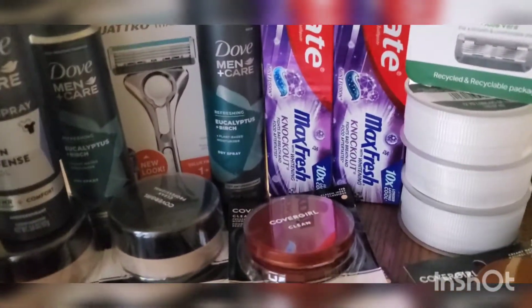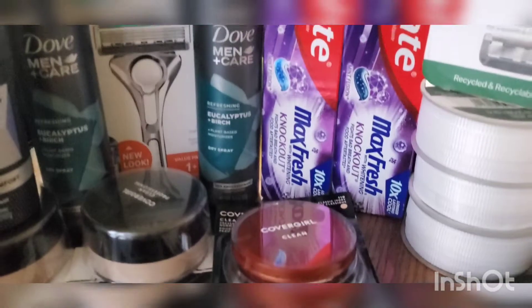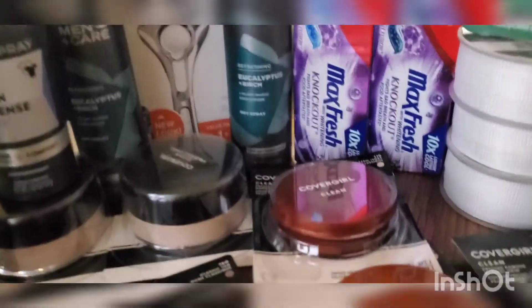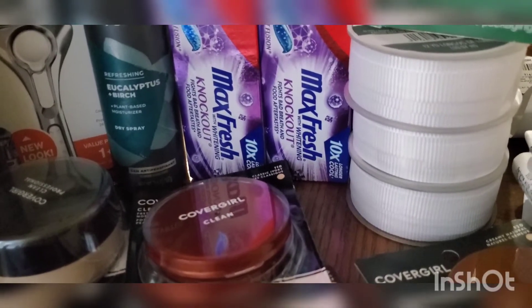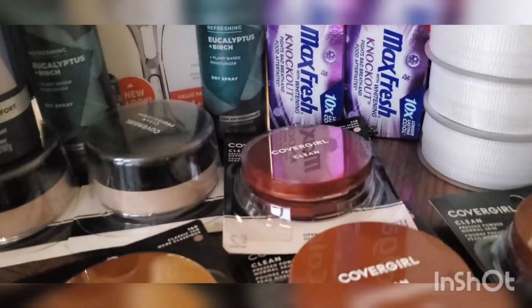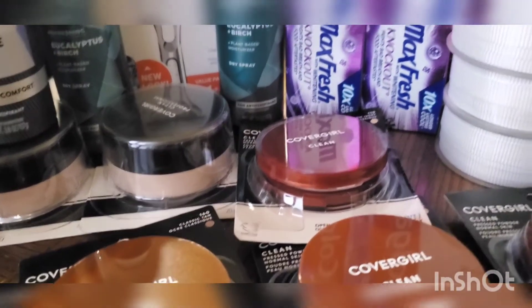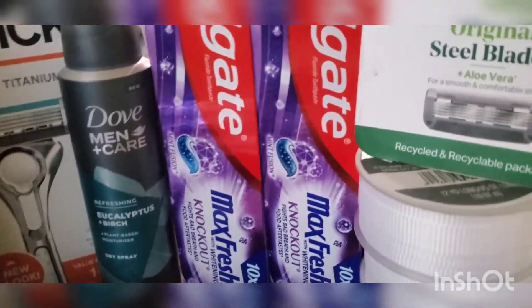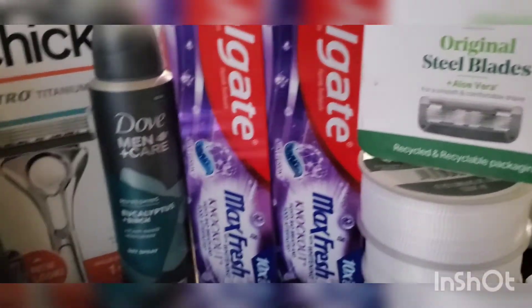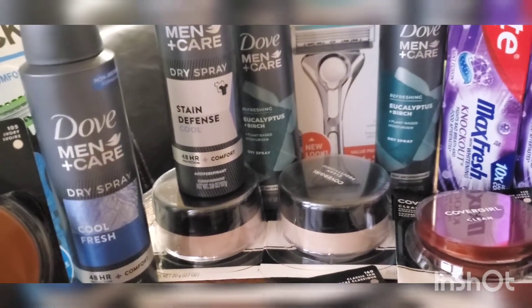This is a small but mighty transaction. For this transaction I got two Colgate, three Hallmark cards — my store was completely out of the 49-cent bags or else mine would have been a money maker. I also got the Chic — this week it's spend $25 get $10. I have a digital for the Bulldog; everyone should have a digital for the Chic on their account.